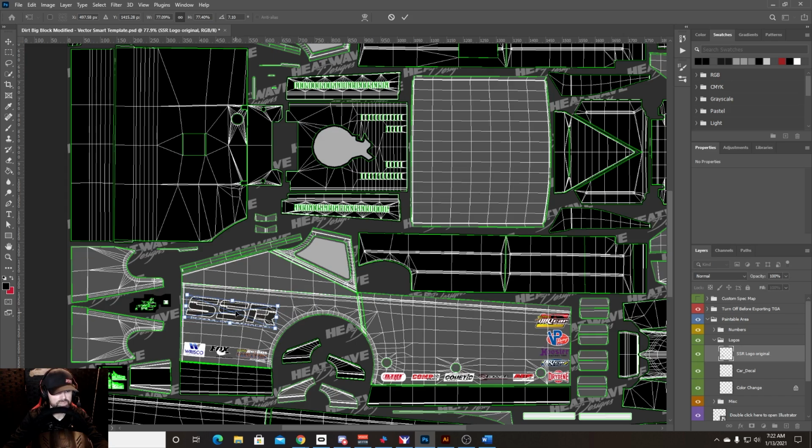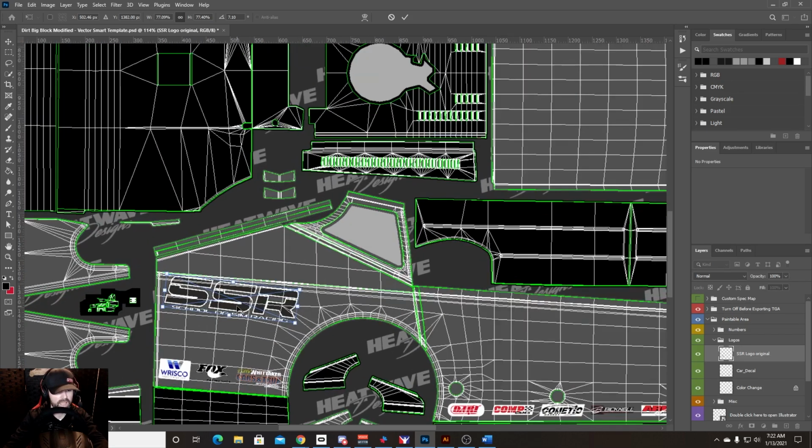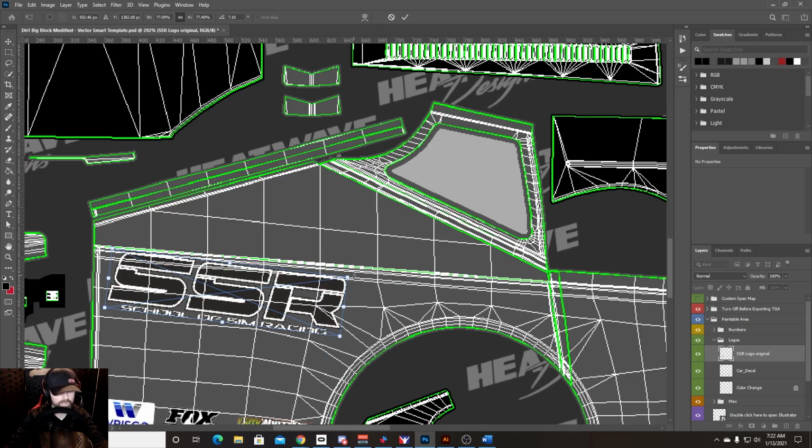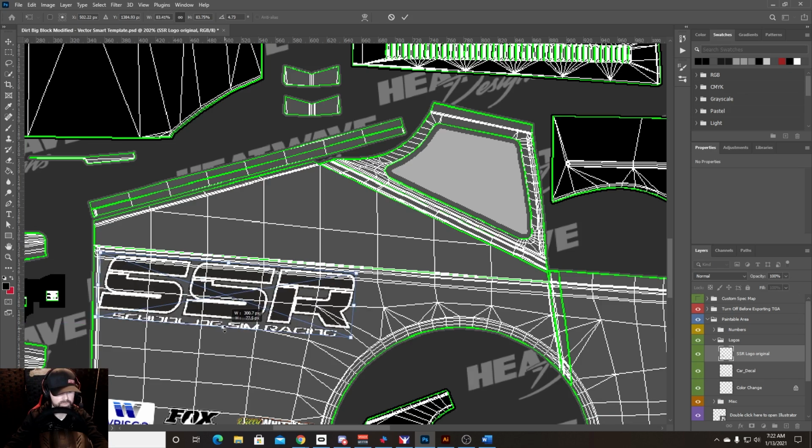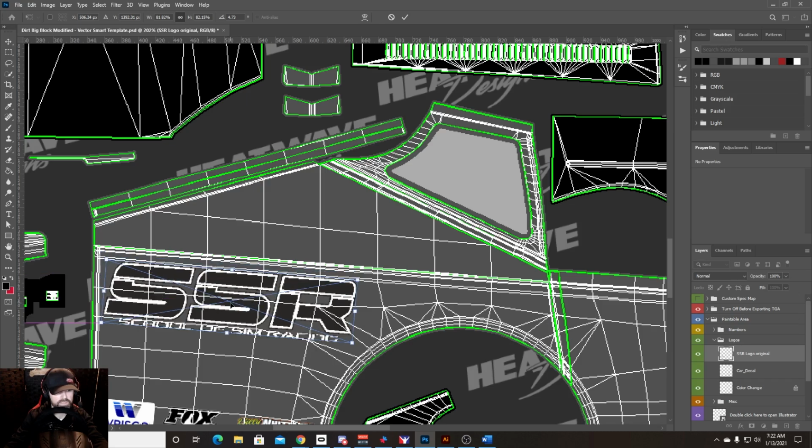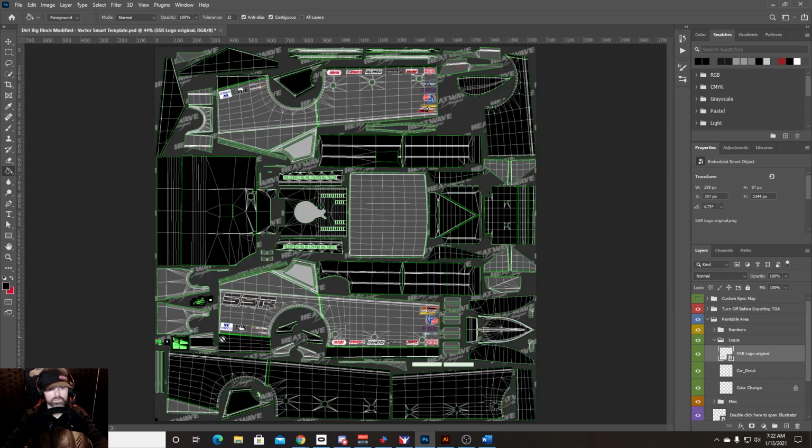I'm going to make this line up with the angle of the body. See that green line? That's kind of the angle. I won't have it be too extreme. There we go. Move that down a little bit. There we go. So there's one.